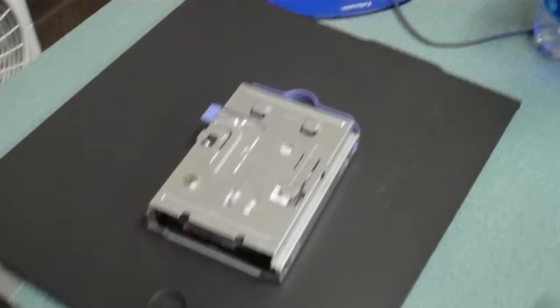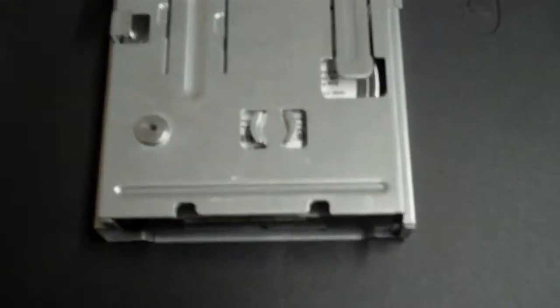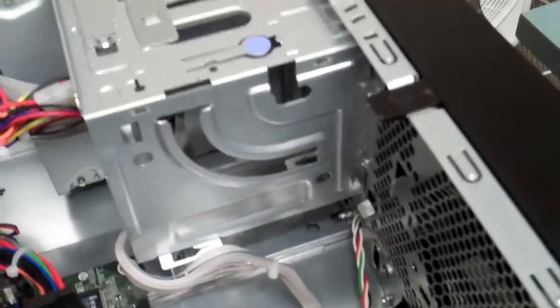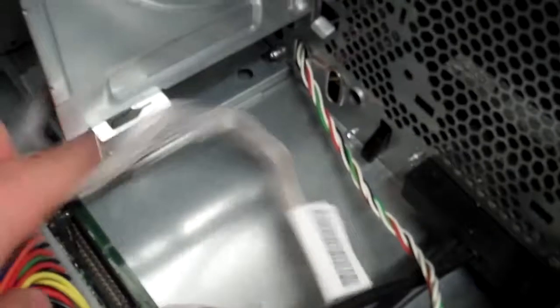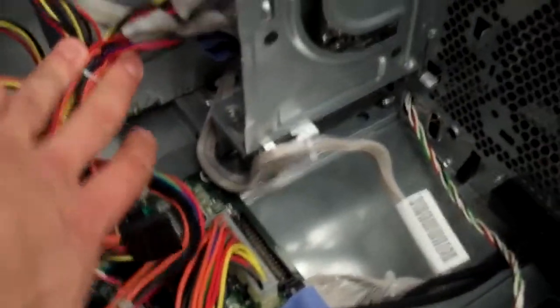Okay, so last we have our hard drive. A couple things you want to look at here are this notch here and this notch here. Those are the 2 notches that are going to line back up into place right here and right here. Like we pulled it out, it's going to slide back in there just in the pattern that you're seeing right there. So make sure you line up those 2 holes when you slide it back in. And also make sure that any cables you have down here are pushed out of the way, because you don't want any of those to get in your way, seeing as the hard drive is bulky and is going to take up a bit of room.